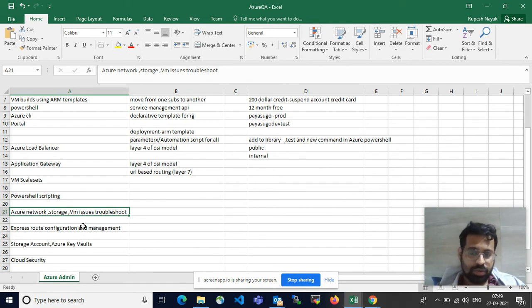There could be a space issue, the disk has gone overfilled, or a threshold limit has been reached, or the data format has not been satisfied. You can troubleshoot a lot of things by checking the logs: Azure network logs, storage logs, Azure VM logs. You will mainly use the logging and monitoring systems on Azure to monitor the logs and understand how the data is flowing and what the issue is. That is how you do troubleshooting.